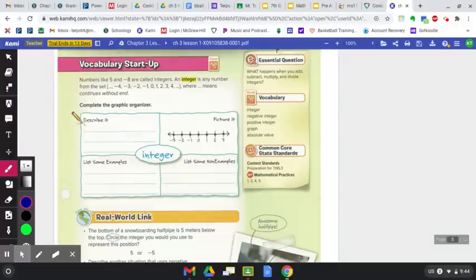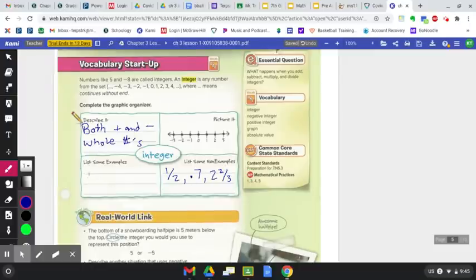So if you want to describe it right here, maybe we can say both positive and negative whole numbers. Right? I mean, we're not going to have any parts to it. There's not going to be 10.5 or 2/5. So if we list some non-examples, we can list anything that's a fraction, right? A half, 0.7, 2 and 2/3, right? These are non-examples. These have parts to them.